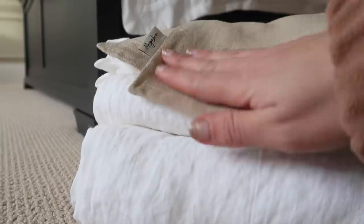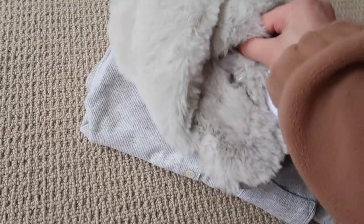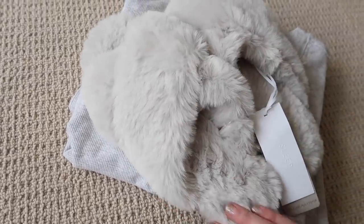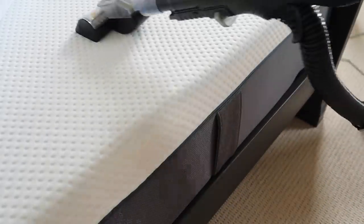Then when it comes to the bedroom, I feel like with it being the new year, you can fully treat yourself to brand new bedding if that's something you feel you've been in need of — brand new bedding, brand new PJs, slippers — have a bit of a refresh in the bedroom. And then when it comes to the mattress, I think it's always a good time of the year to just flip the mattress and give it a good vacuum as well. I'm not even sure how often you're meant to rotate your mattress, but even if you just do it once a year at the start of the year, then that's one tick off the list.